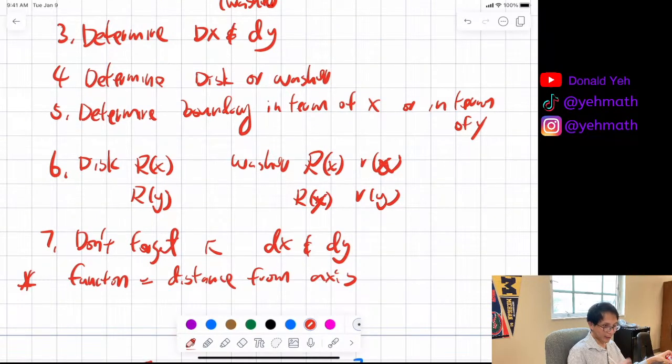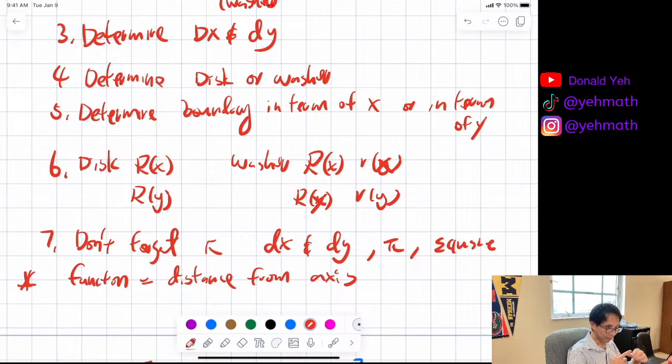Now don't forget the dx dy at the end, and don't forget the pi, and don't forget the square when you need it. There's a lot of people forget the square sign. There's a lot of people forget the pi. On AP exam, you don't get credit if you forgot a pi. And on AP exam, if it's talking about volume, if you forgot a square, you also don't get credit. So you need to have a square. And also dx dy is very important because without dx dy, you don't know which part you take the integral with respect of.